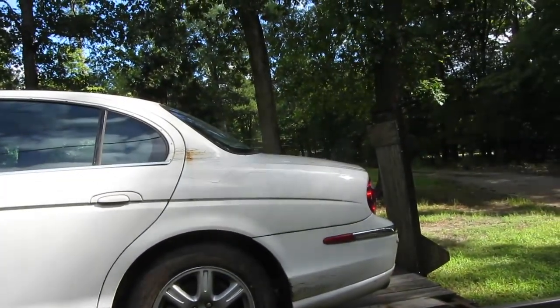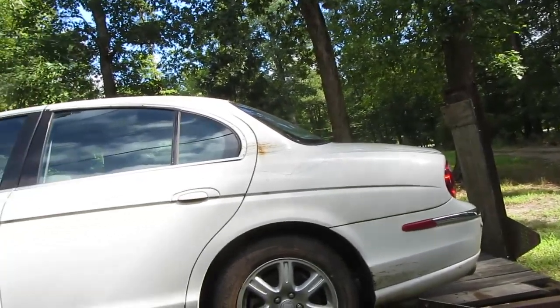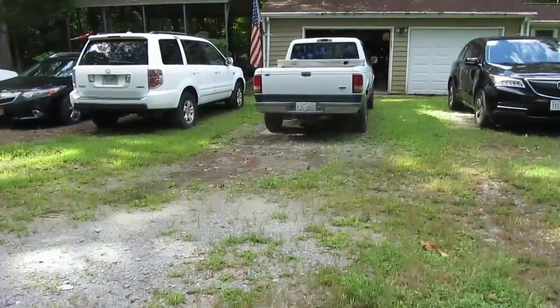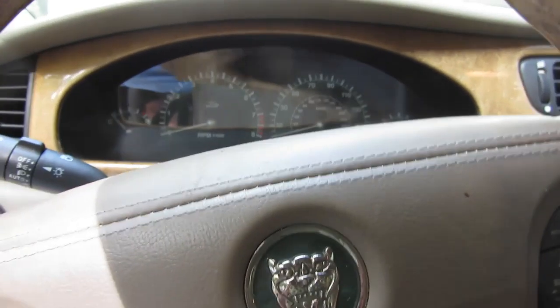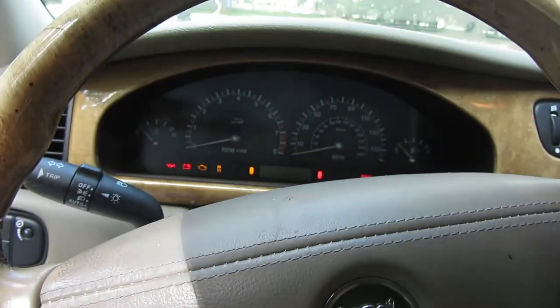All right, I'm going to pop the trunk open and drive this thing off the trailer and pull it probably just right over here and get out the power washer and commence the washing. Okay, we got the car off the trailer. I got the scanner hooked up. Let's take a quick look here.